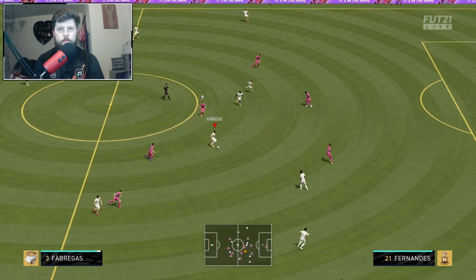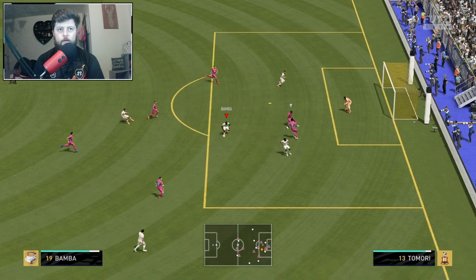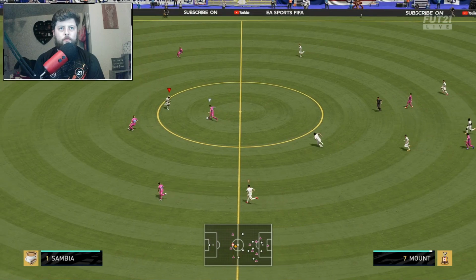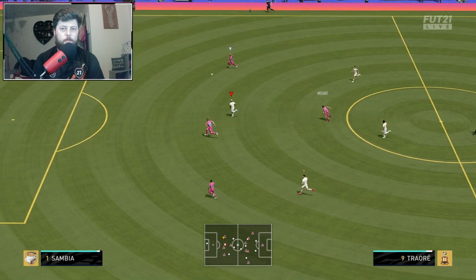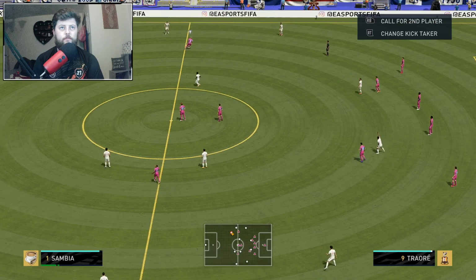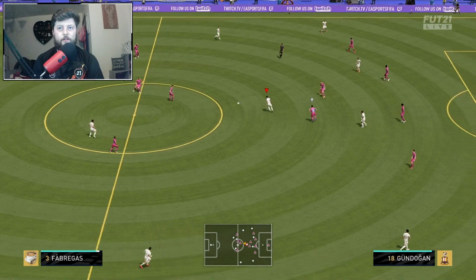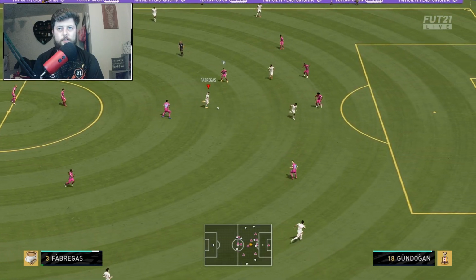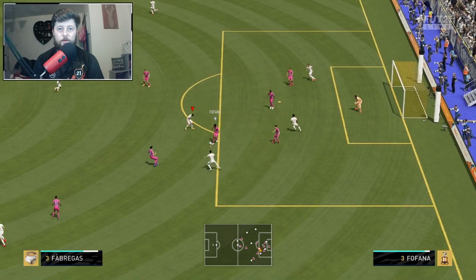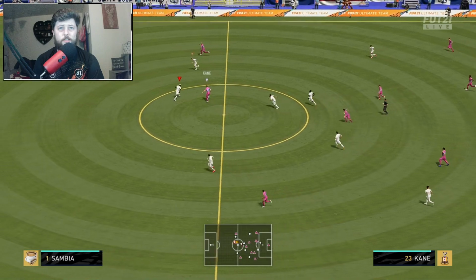Fabregas, like a lot of these big boy upgrades, has had a lovely little pace upgrade. Normally pace doesn't really matter too much in terms of the upgrade, whereas this year they've really boosted it, which is very, very nice. And Fabregas definitely benefits from that because he isn't necessarily the quickest. I don't know the personal stat of how quick he is without it, because I don't think it's very much at all. I think it's one of the lowest on the cards.